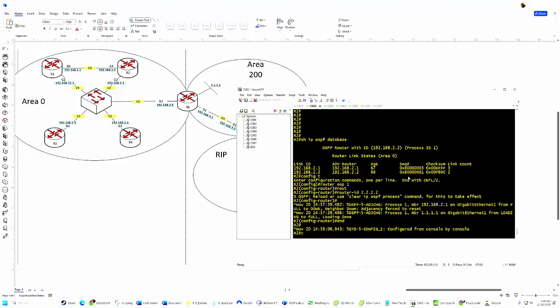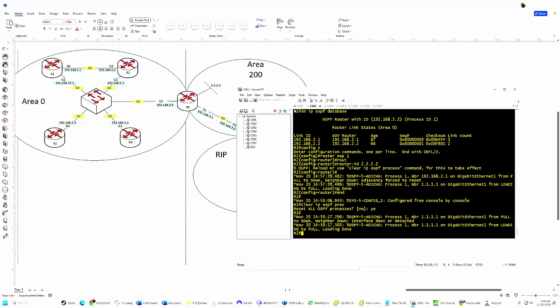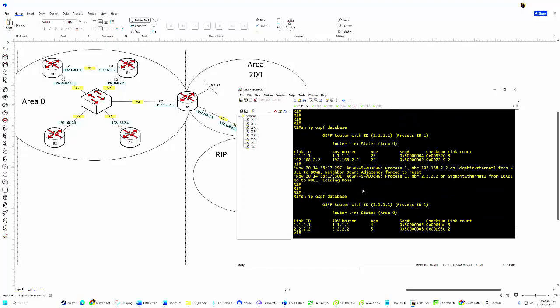So clear IP OSPF process. Now go back over to router 1 and take a look at our database. Do you see how that works? This is why I want you to look at every router as a separate entity, the way these things behave.